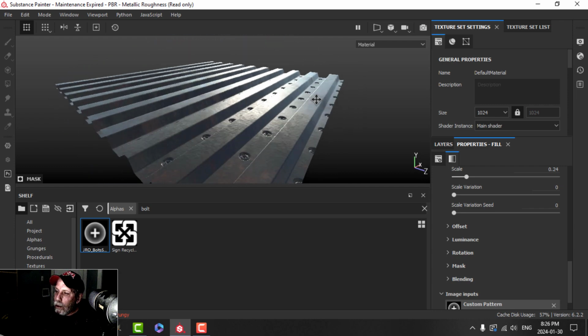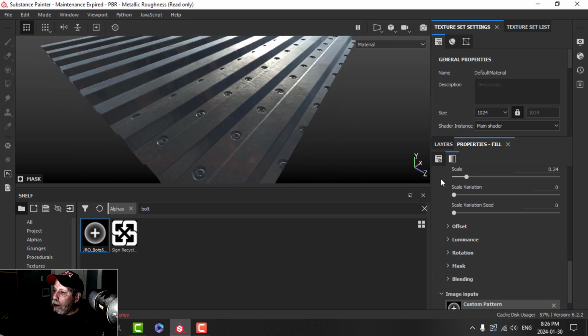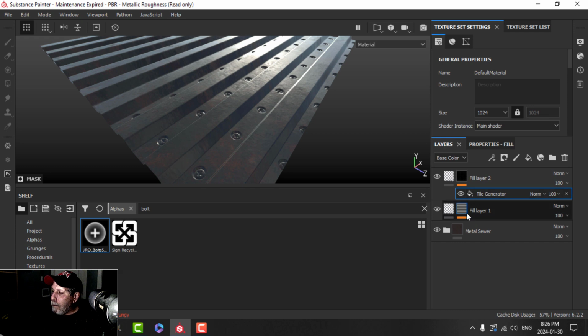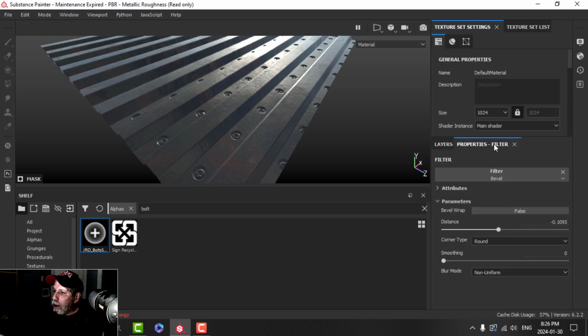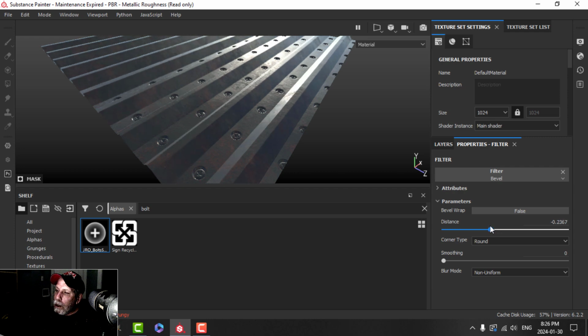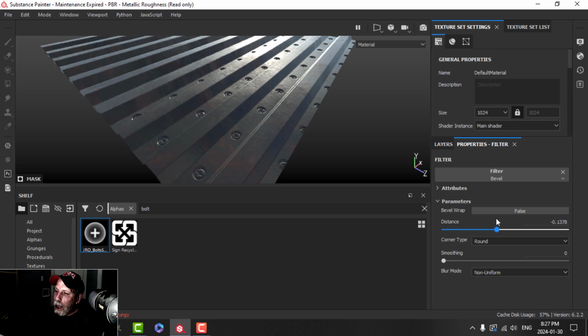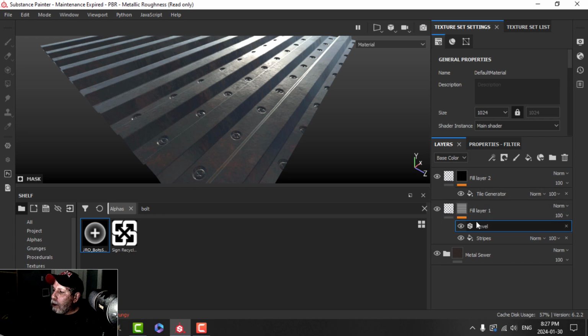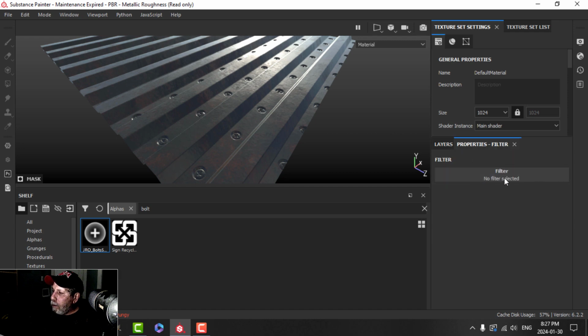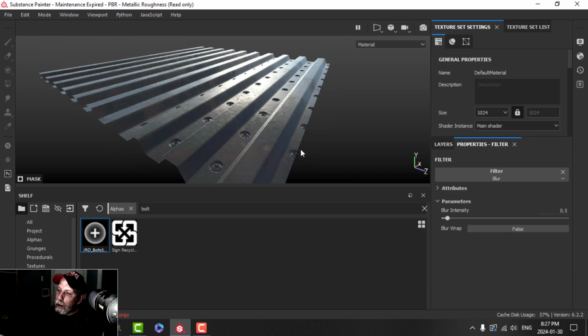And then we can do a few things now that we've got this going on. We can come back to our original. Let's have a look at the bevel. Okay, so you can really adjust this. So almost like a wedge and like this. And maybe we'd want to try, let's see what happens if we add, not a generator, that's not what I wanted. Let's add a blur filter to soften this, just like that.